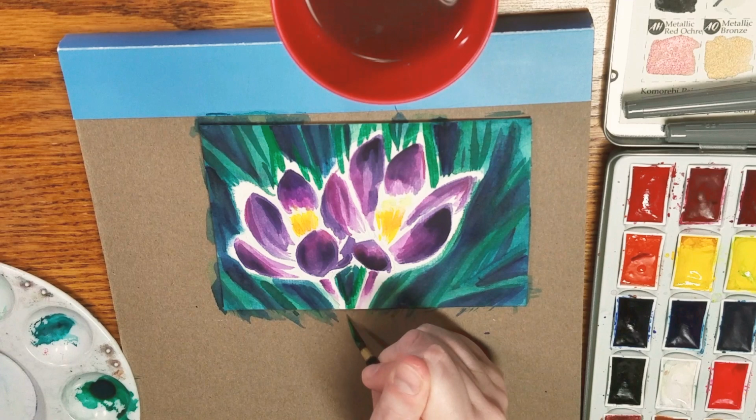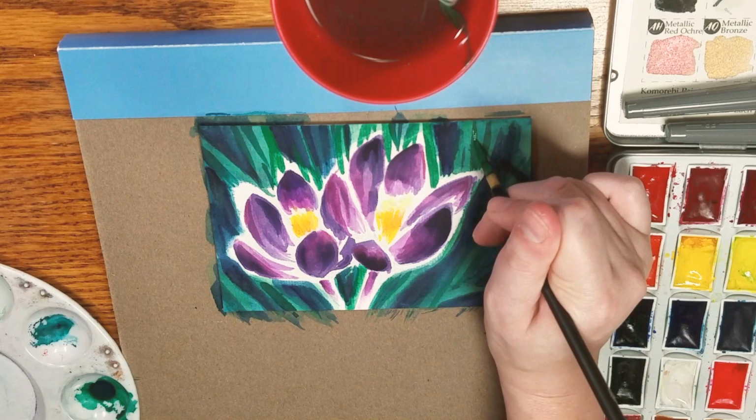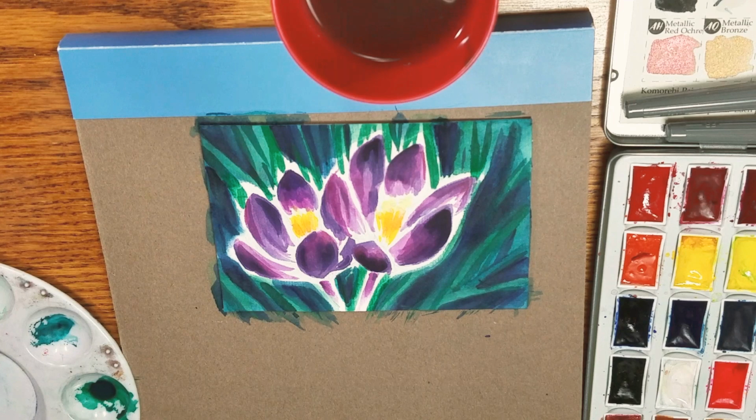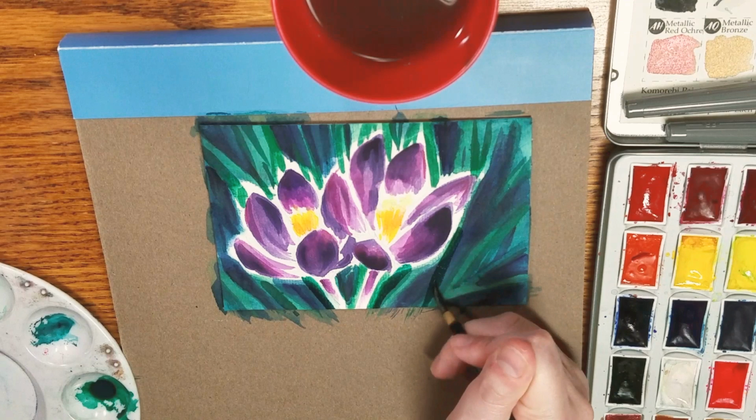And I'm just adding some more grass to close in that gap, close in that space, so it's not a massive white halo. Like I said earlier, leaving a halo in your etegami papers, that's fine, because it's such a blendy paper and you're painting things so quickly. You do want to leave a little bit of halo for colors that you don't want to blend immediately. But I didn't want the halo as large as it was, so I'm filling it in a little bit now. And I'm going in with greens and blues just to paint the grass.